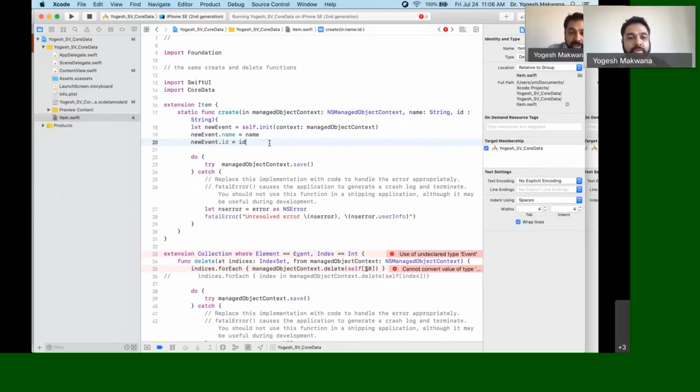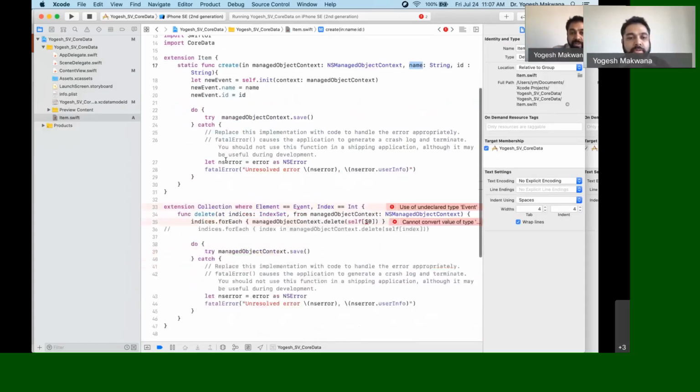So now whenever we invoke this function and pass it these two arguments, name and ID, it will create a new object, save it to the core data model. This is like your insert into table equivalent if you were working with databases. Except that if you were working with a database, you would not have the binding that it does automatically for you.